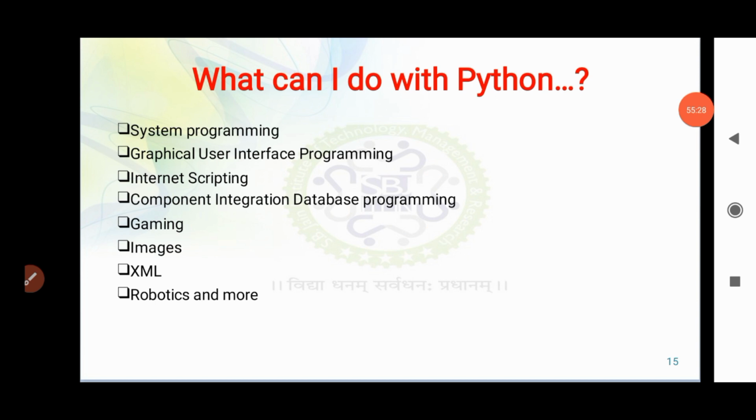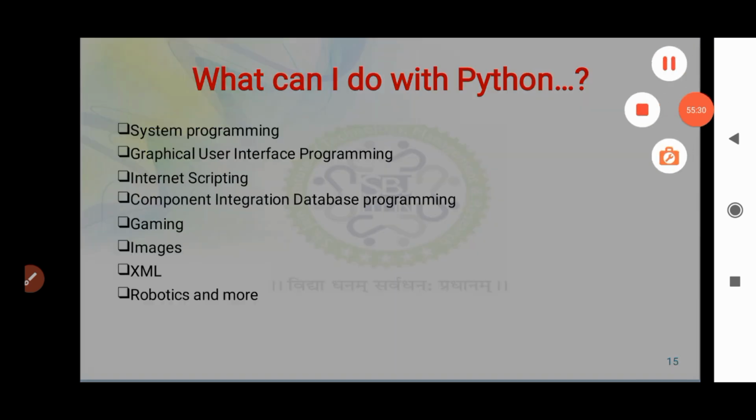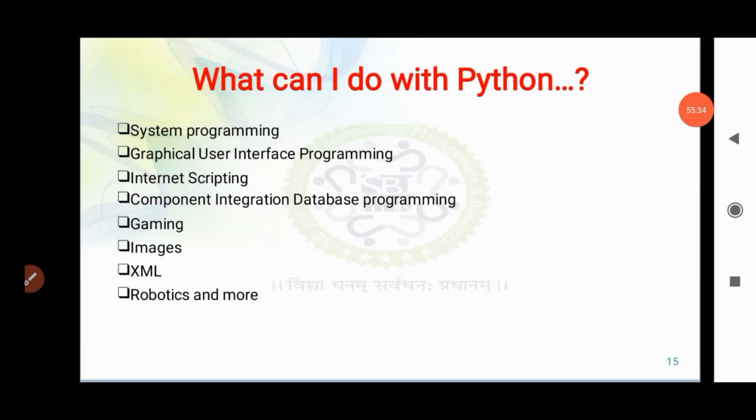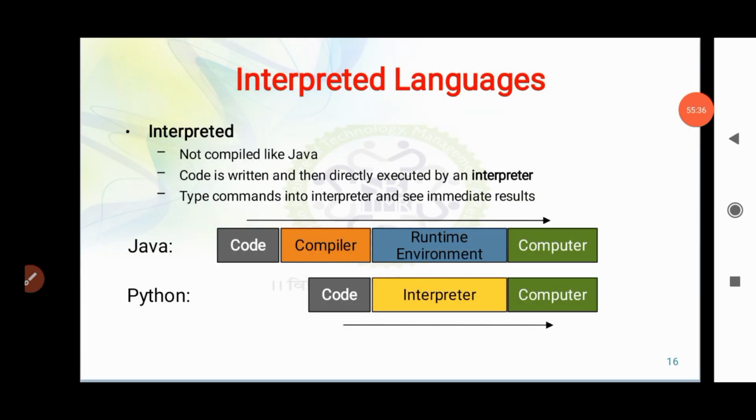Python can also be used in business software by many MNCs, multinational companies such as IBM, Intel, Google, etc. So these are the uses of Python, or the areas where we can make use of the language Python. Now here we will see, in an elaborated manner, why Python is called an interpreted language. Basically the language is interpreted.